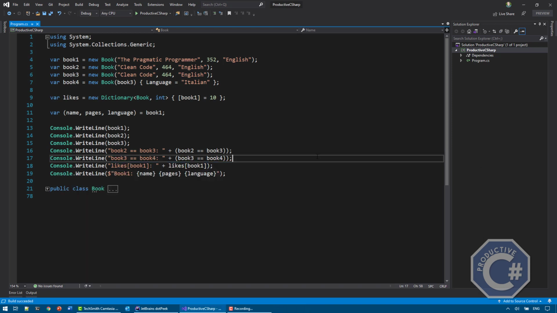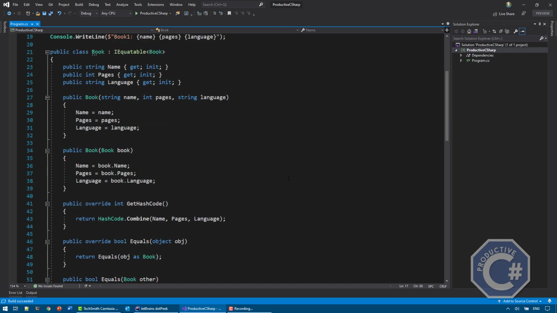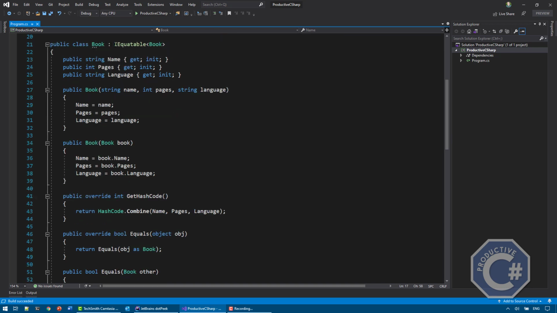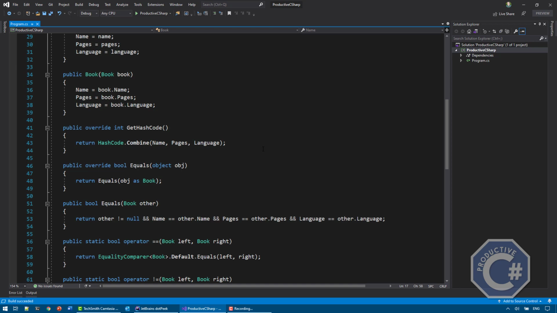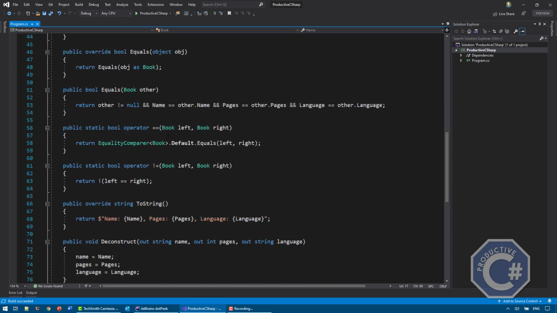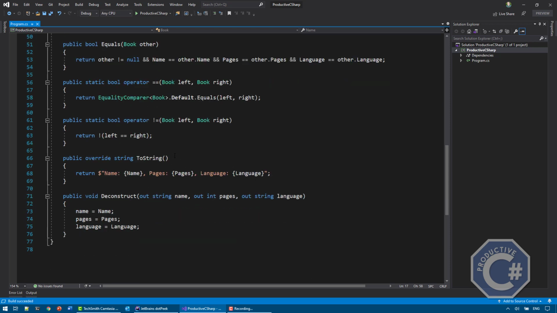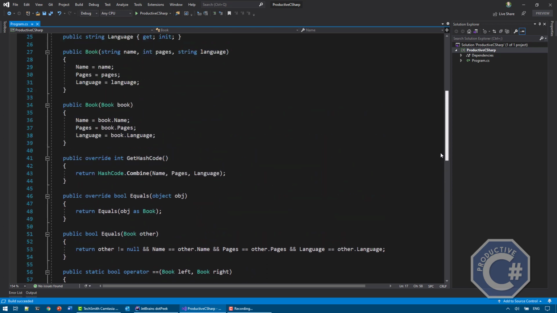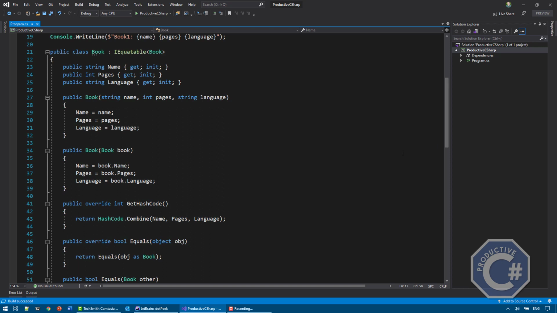So let's see how you can create an immutable type with value type semantics using C Sharp. And this is it. You probably wrote this code. You have a book. The book contains 3 init-only properties. You have a constructor that takes the three values and sets them in the properties. You have a copy constructor that takes a book and assigns the various properties one by one. GetHashCode is required in order to be able to use books inside dictionaries. The equals method, the equals operator, the different operator, a toString to print the representation of your book, and a deconstructor as well. So as you can see, there's a lot of boilerplate code in order to create this sort of objects. Okay, and this is what records help with.